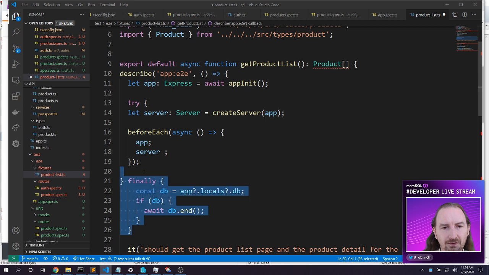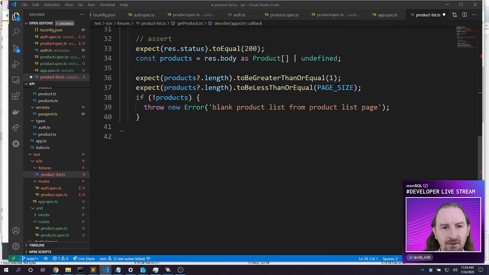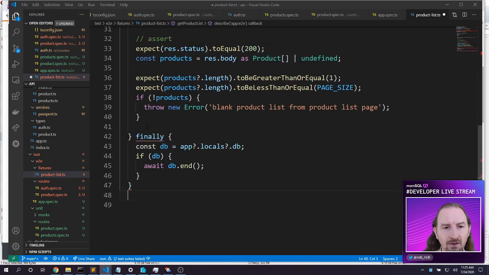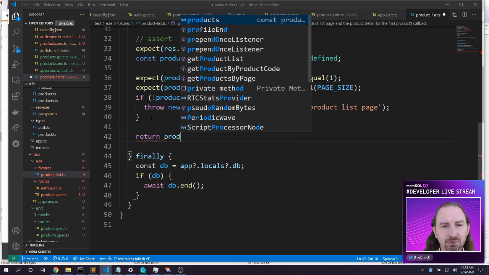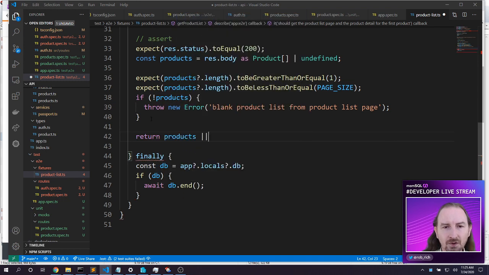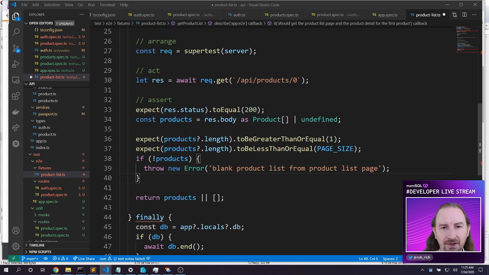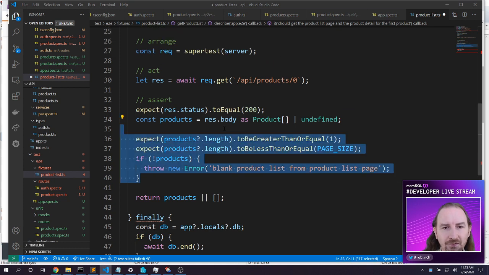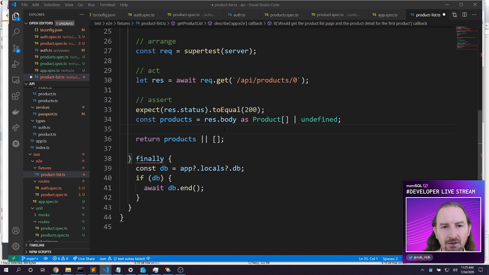Let's move that to the end. Okay, and here we'll say, I don't know, return products or a blank list, just in case. We don't need to really validate all the things, but we've got this products array right here as either a product array or undefined. This one will cast it into place.